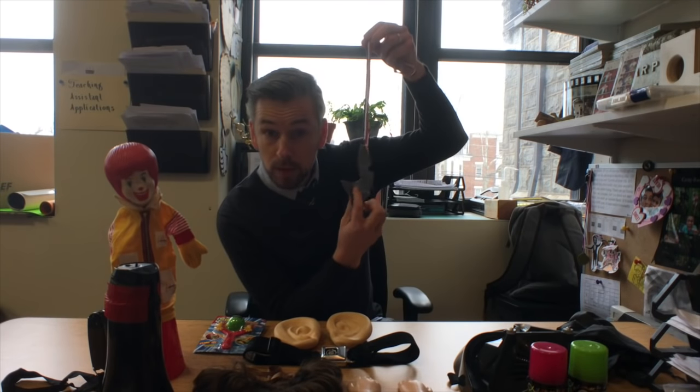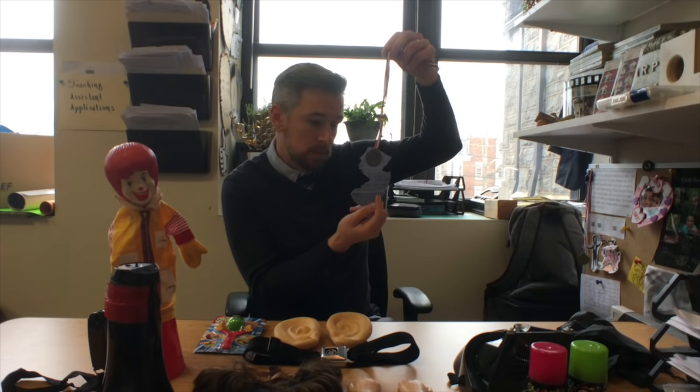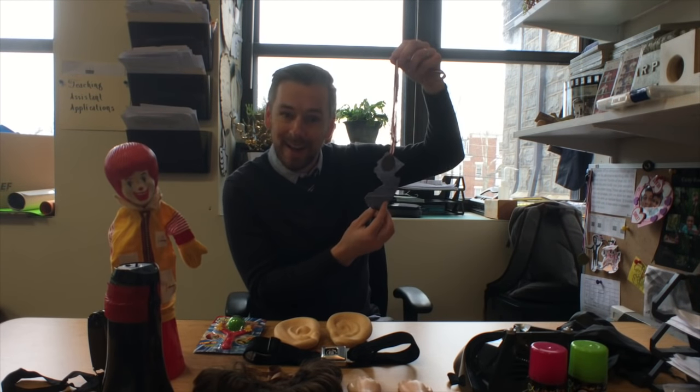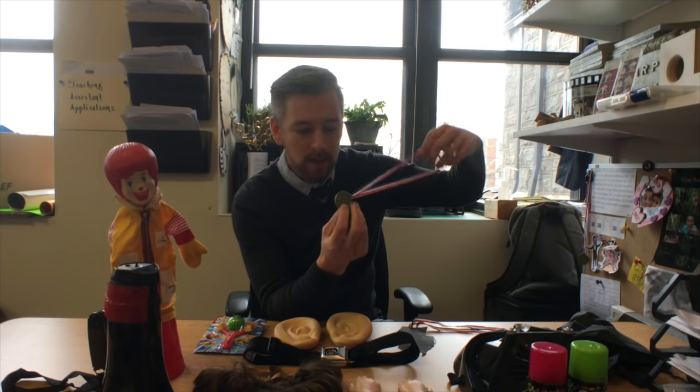A slingshot — haven't used it yet but I'm waiting for the right day. Glasses with eyeballs in them — sometimes I tell kids I have my mother's eyes, or I tell them these are perfect for sleeping in class because it looks like your eyes are open. A necklace with New Jersey on it — I don't remember why I made it but it still makes me smile. And a whole bunch of medals.